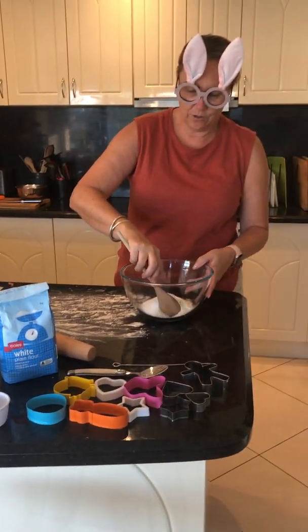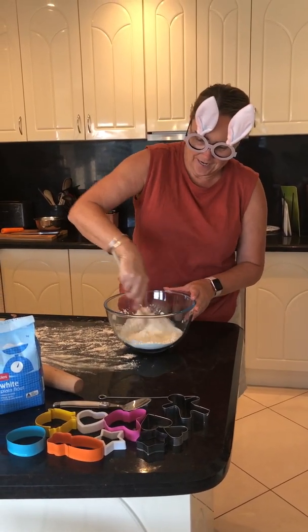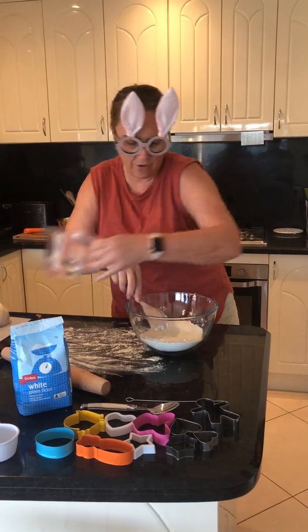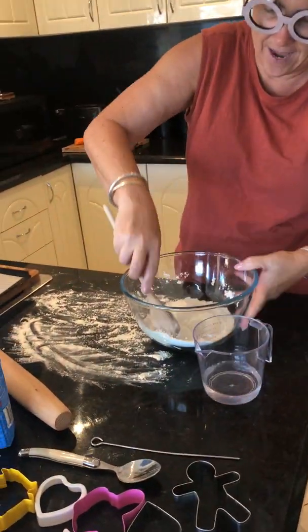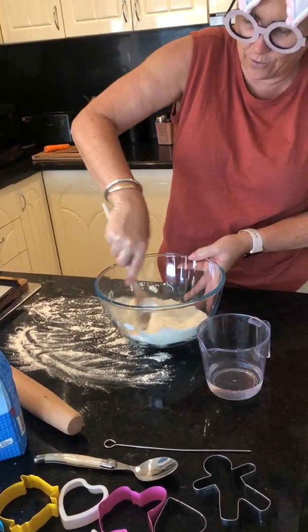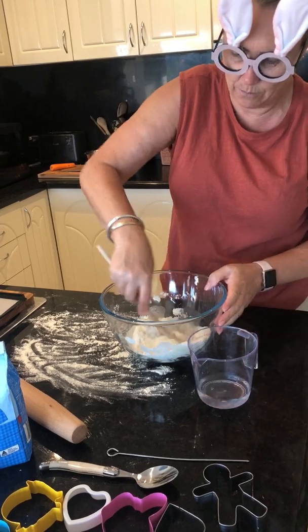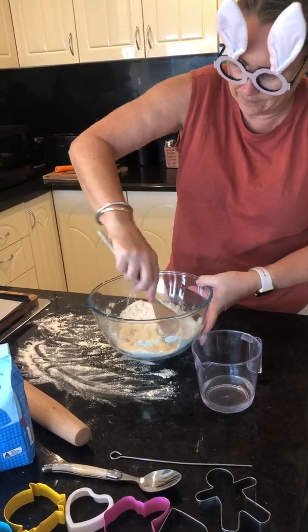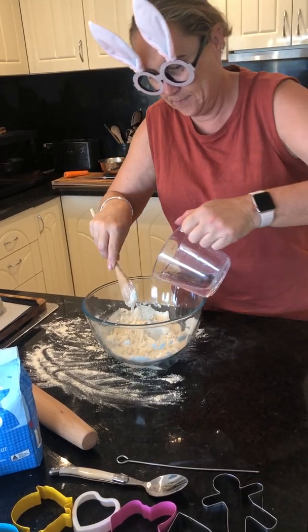First of all, we're going to measure it out, pop the flour and salt together and give it a good stir in the bowl. And then you're going to gradually add the water and make a smooth dough out of it. It may take a few minutes before it all comes together, but keep working and stirring just a little bit of water at a time, and you'll see that it will slowly start to come together.